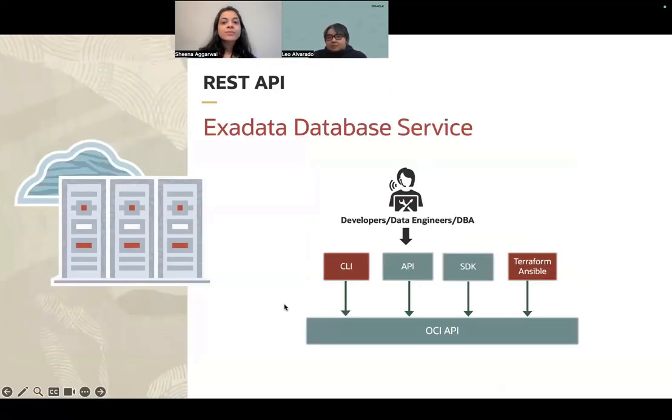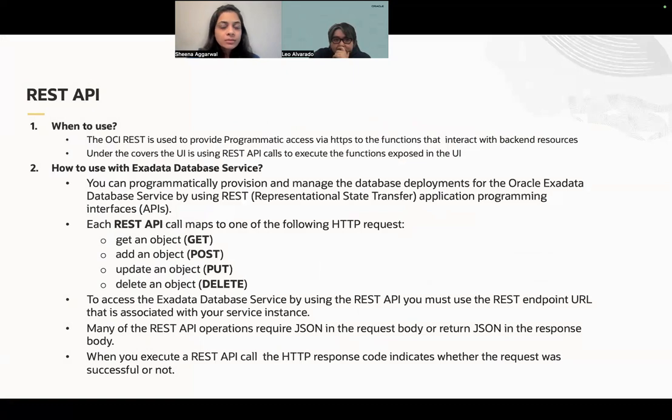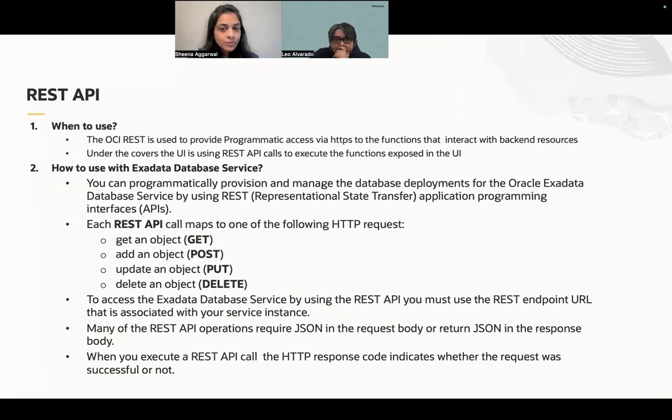So we spoke about Terraform in the previous sections and about CLI. Now, Terraform and CLI are just wrappers which eventually access the OCI REST APIs under the hood. If you want a more language agnostic framework for your development and you want to use the REST APIs directly, you can just directly call them.